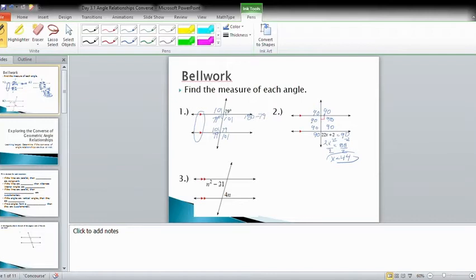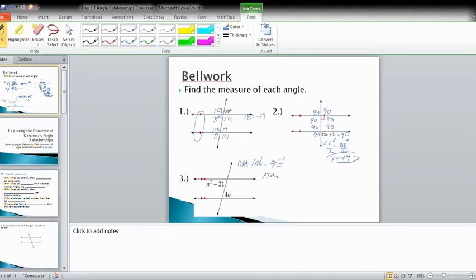All right, let's go ahead and solve for this one. Now, I've got parallel lines. I need to figure out the relationship between these two. Here's my parallel lines. Here's my transversal. This angle right here, this angle right here, they're inside my parallel lines, so I know they're going to be interior angles. And they're on opposite sides of the transversal, so I have alternate interior angles, which means parallel lines, they are congruent. So let's set them equal to each other.